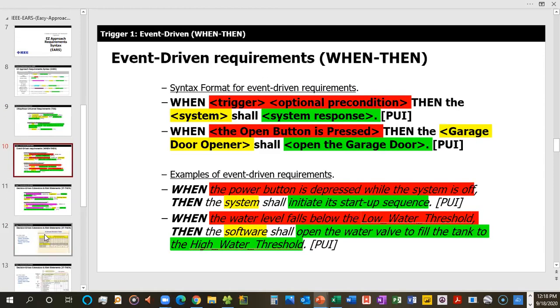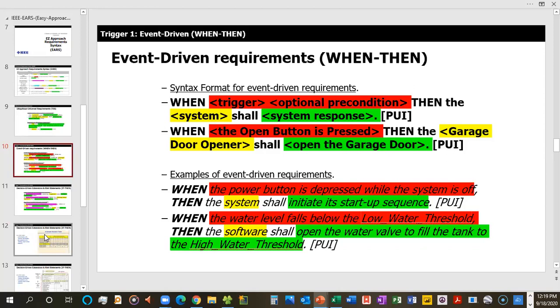So here's some examples. This is the first trigger. It's an event-driven trigger, and this is pretty common, and it goes back to the testable statement where I have given, when, and then. All right. By the way, the given, when, and then, let me just touch on that really quickly. Given pre, when process, then result, or then output is really specific to what we call structured English, which we taught quite a few sessions ago.